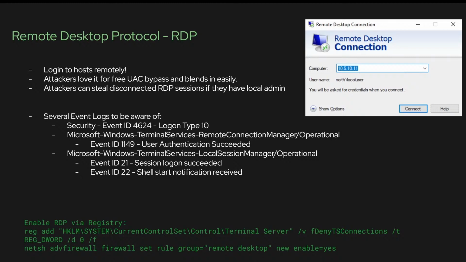The other thing too is you may not actively be using RDP in your environment, but you absolutely should be monitoring it. For example, we're going to talk about PsExec later, and PsExec, yeah, you can run commands remotely, you can get interactive shells, but things I've seen time and time again are things like somebody using PsExec to just run a command like the ones you see down below, where it's going to open up RDP so the threat actor can log in. Part of the reason they do this is because instead of having to come up with some cool new UAC bypass, they can just RDP in, and when it prompts them saying, yes, no, do you want to allow this? They just click yes, right? No fancy exploits or anything required. And I do have some of the other event IDs listed here.